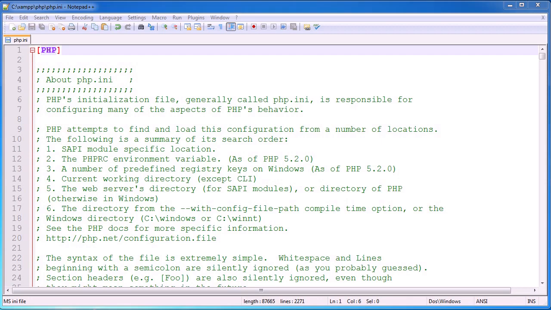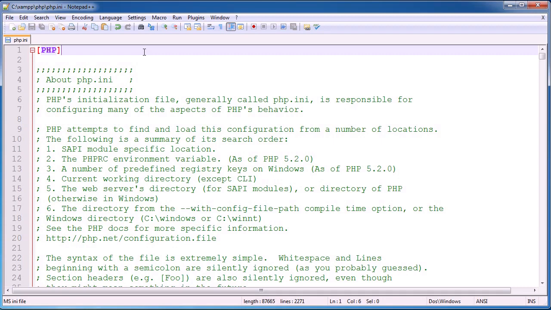So we've got our php.ini file open in here. I'm using XAMPP, which is a package that automatically installs Apache and MySQL and everything for you. So you would find, if you're using XAMPP, and I believe it's the same if you're using WAMP as well, in c:\XAMPP, php.ini. So it's basically wherever PHP is installed, or whichever directory it's installed within, or wherever the files are contained within, php.ini will be found. And obviously you can go ahead and do a search on your PC for the file as well.